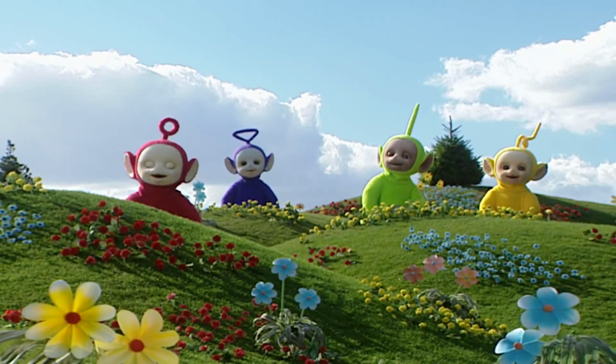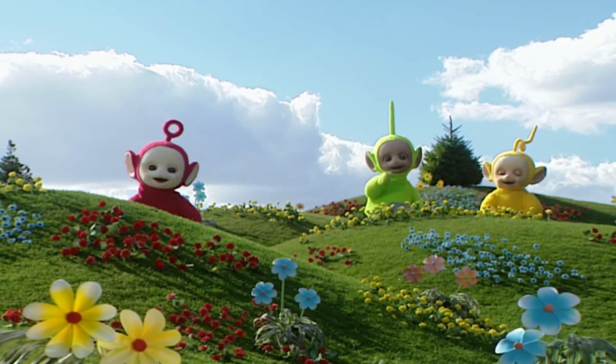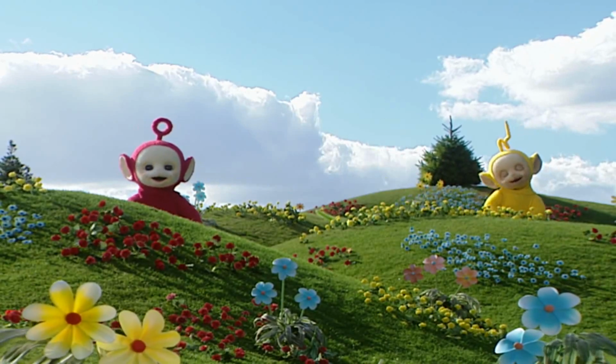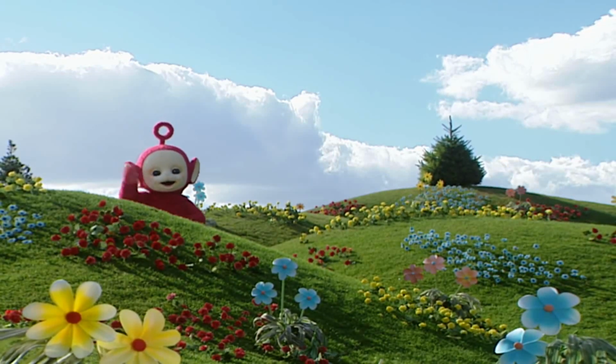Bye bye, Tinky Winky. Bye bye, Dipsy. Bye bye, Lala. Bye bye, Po.